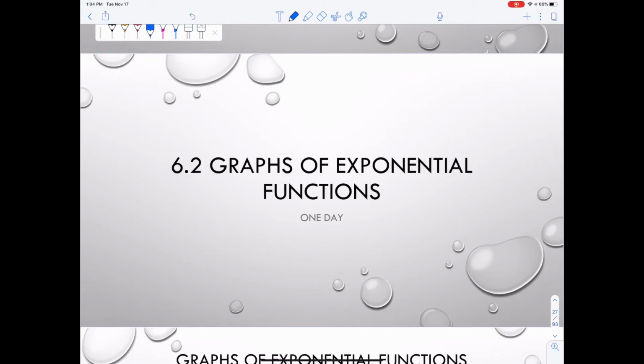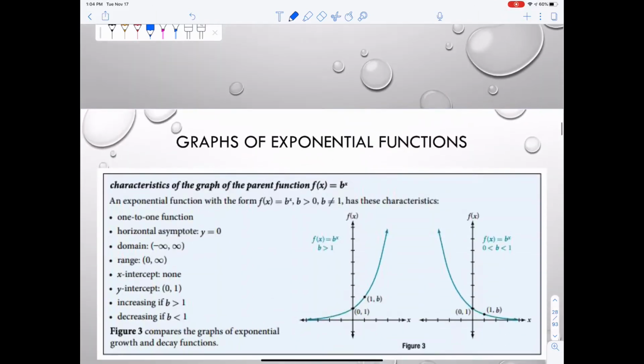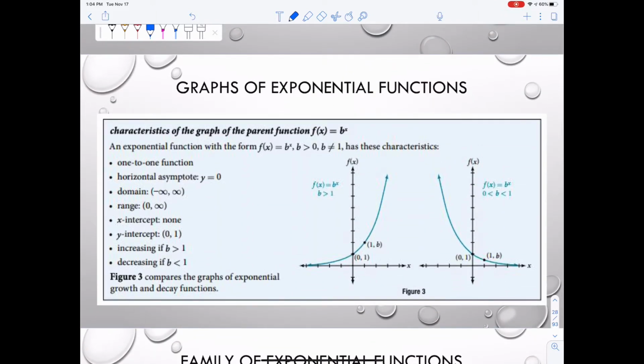All right, so in this next section, we're going to take a look at 6.2, graphs of exponential functions. In terms of exponential functions, the characteristics here: some base b to the x power. I have a couple of different things that are true. One, b must strictly be greater than 0. It cannot be negative, or we go from real to complex numbers back and forth an infinite number of times, and obviously that causes a problem. And b cannot equal 1, or we just have a linear function.